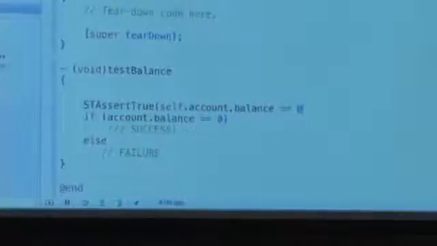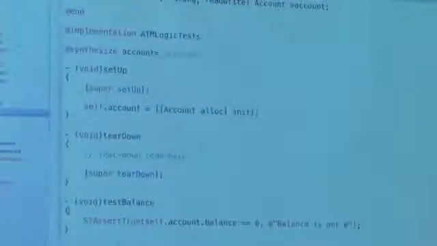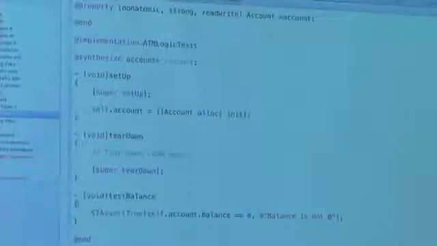And I want to assert that the account balance equals 0. And if it doesn't, I want a little comment to display on the debugger window: balance is not 0. So the syntax is a little different from my pseudocode earlier, but the ST assert true literally is supposed to kill my program if the assertion that self.account.balance equals 0 is not true. And if it isn't true, that string is going to get printed to the screen as a reminder to myself as to what this test actually was. So that's about all I can test in this particular example. And when I actually run this code, it will hopefully fail or not fail on me.